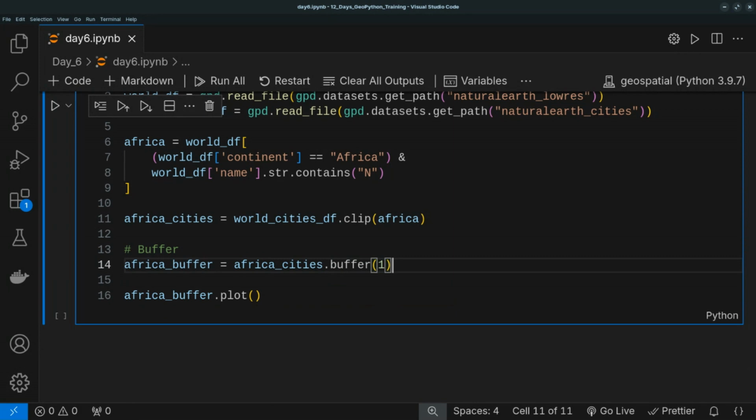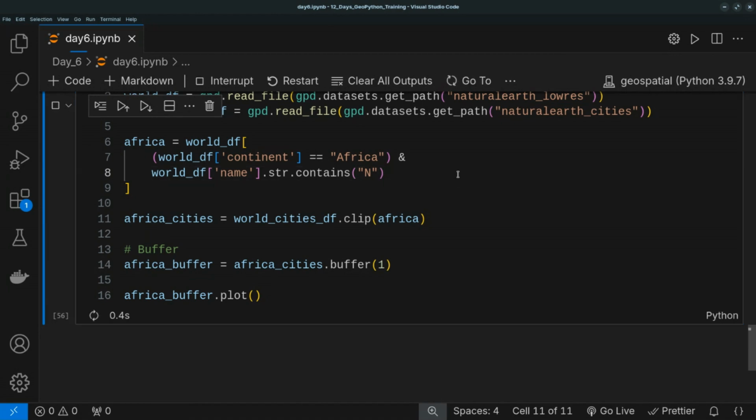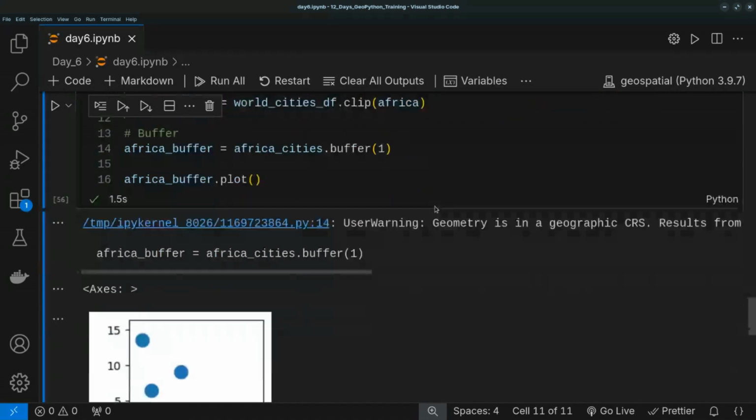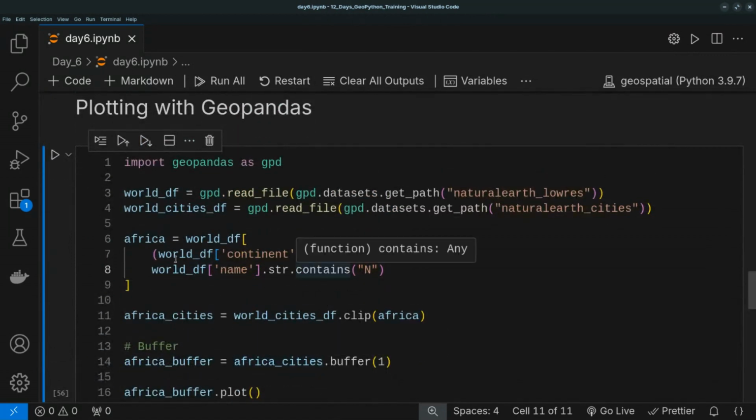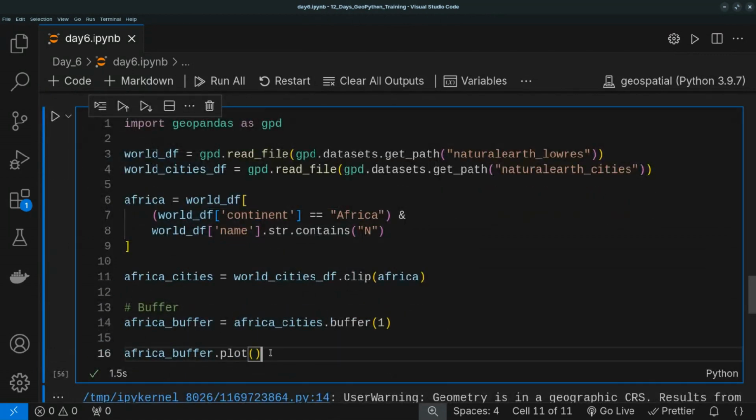Now I plot this. But let's see what other customizations we can attach here. Like yesterday, I showed you that if you want to plot, let's say, a choropleth, then you just specify the column. So for now, I will not plot this Africa buffer.